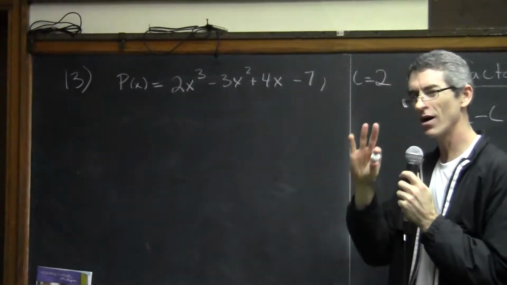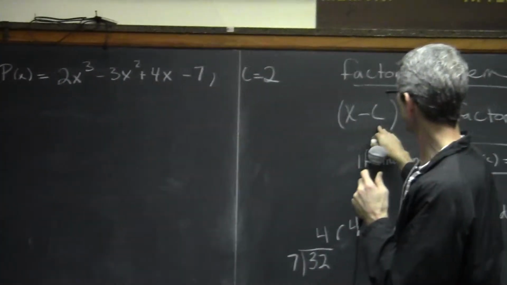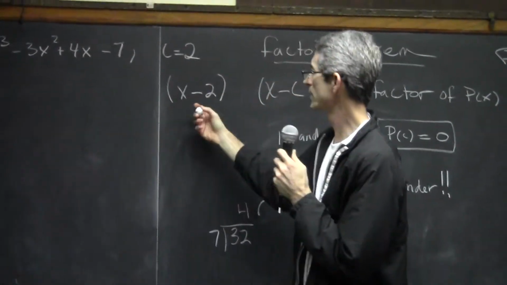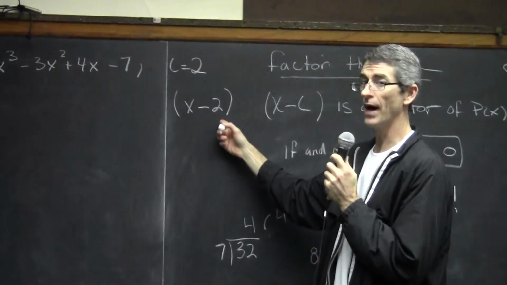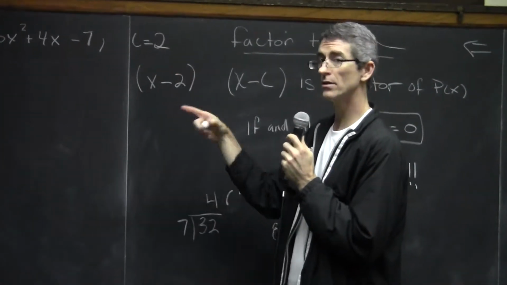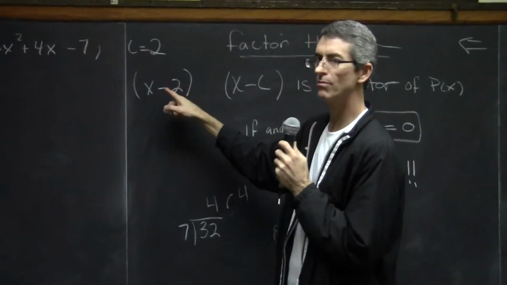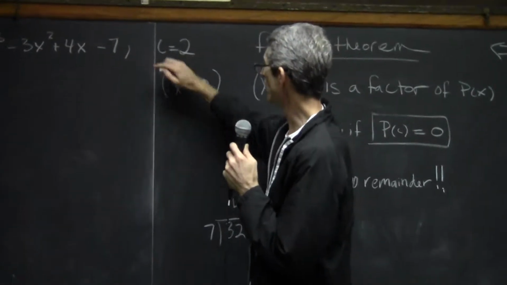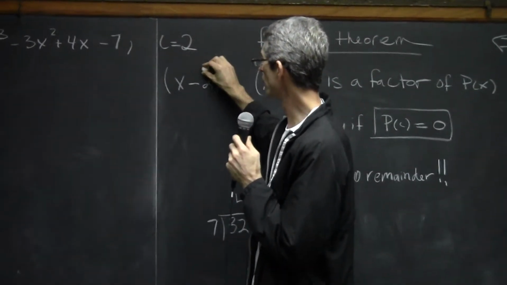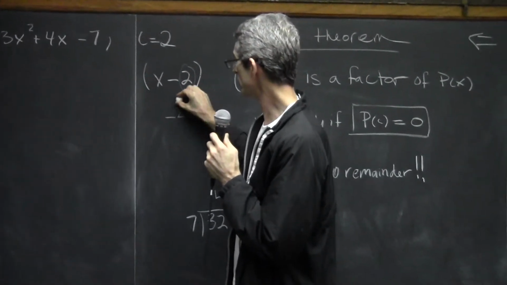And just pause for a minute. What does that mean? They're saying c is 2, so x minus c would be like this. So what they're saying is, is x minus c a factor? That's kind of like what we're getting at. When we divide it all out, is there going to be a remainder or not? So just keep that in mind, because sometimes the problems are going to be in the format of saying, they won't say c equals 2. They'll say, check x minus 2, and then you need to know whether you're dividing by 2 or negative 2.